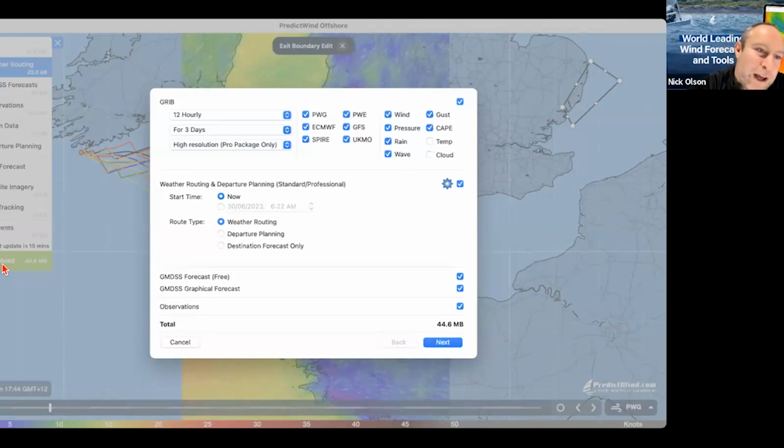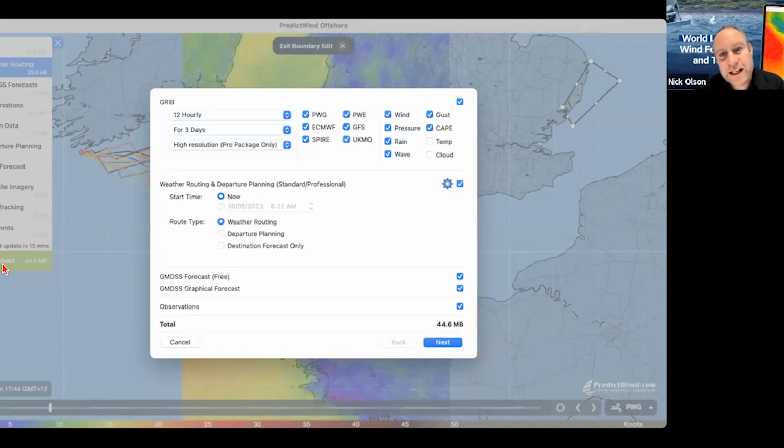Depending on what SAT connection we have and how much data we want to use, we may or may not be able to get high resolution modeling. But the cool thing is that the routing is going to use high resolution modeling regardless. It's a pretty cool thing that the router is doing there.